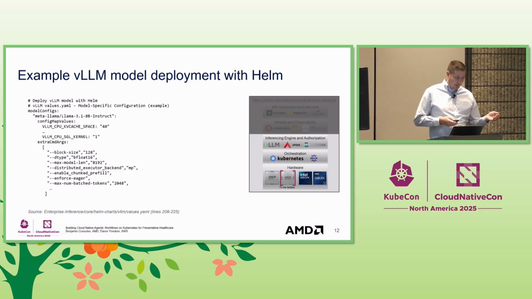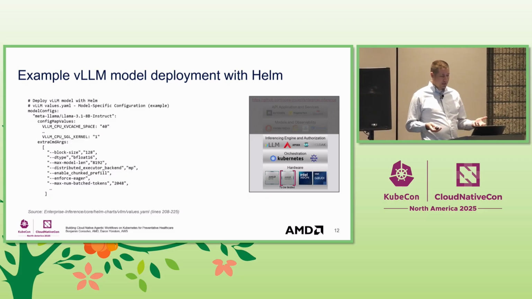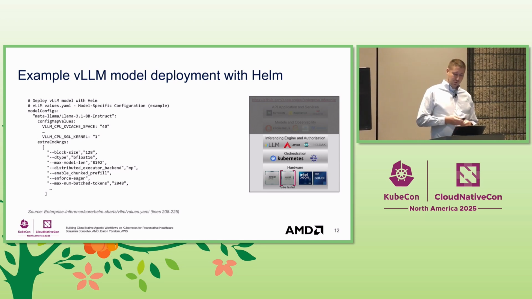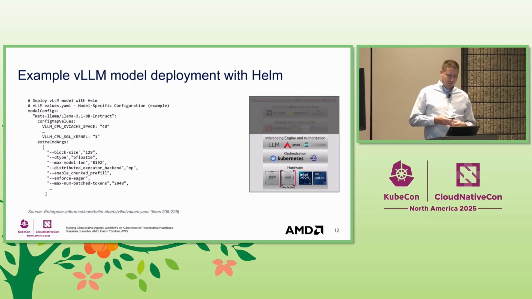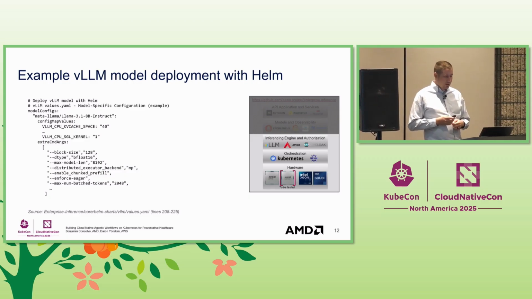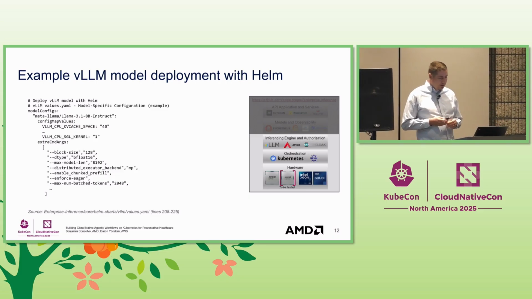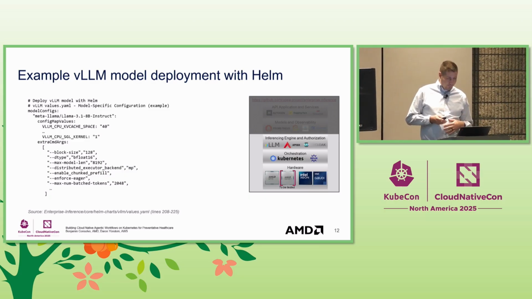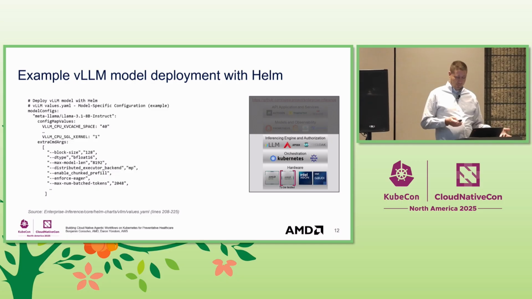And then below that, the extra command args, that model config section shows Llama 3.1 specific model settings. So we're using bfloat16 precision to reduce our memory footprint while maintaining our accuracy, setting a max sequence length of 8,192 tokens, and using multiprocessing as the distributed backend. The chunked prefill feature allows VLLM to process long prompts more efficiently by breaking them into chunks, and we're batching up to 2,048 tokens. So the beauty of Helm is that we can customize these values at deployment time or use the model-specific defaults.